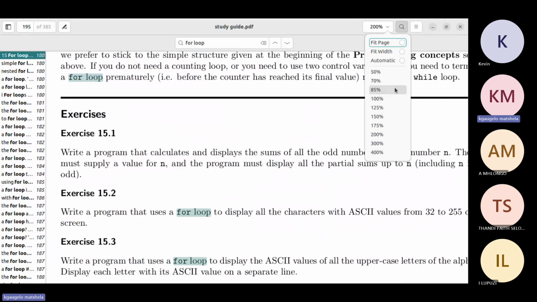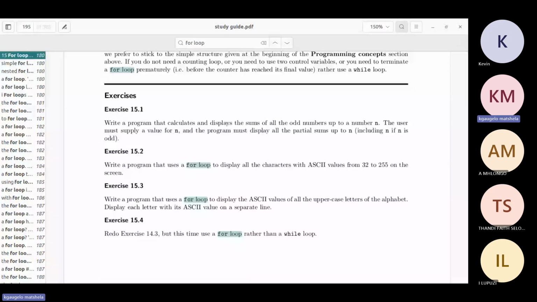I just picked up this one, 15.1. This is the question that I'm going to do here before I close the lesson.